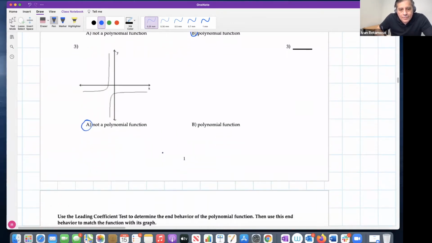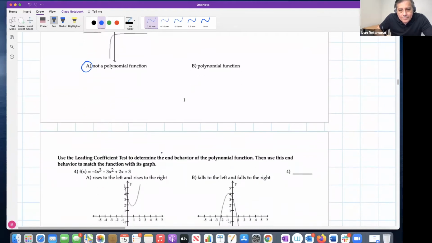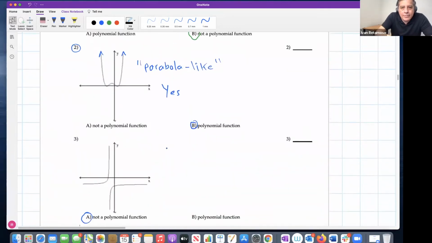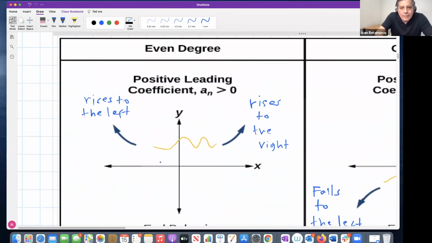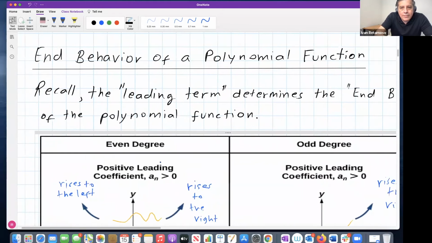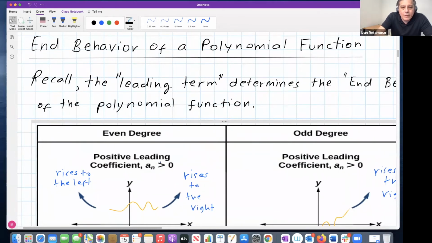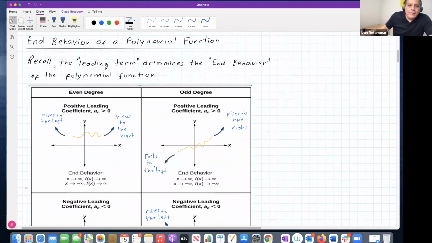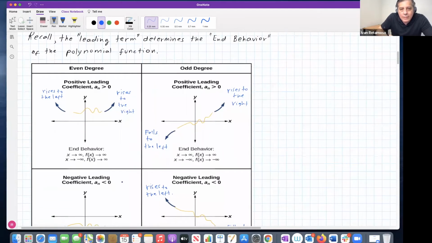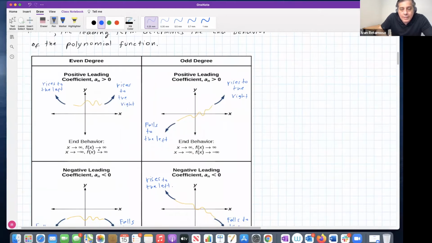Now, let's try to look at this part, but for that, I have to talk to you about the 4 scenarios in general. If we go back to the notes, you will see here the mathematicians, based on the 4 scenarios for the graph of power functions, figure out 4 scenarios for the graph and behavior of polynomial functions. Recall that the leading term determines the end behavior of the polynomial functions, right? So just like we got 4 scenarios for power functions, for polynomial functions, we will also get 4 scenarios.